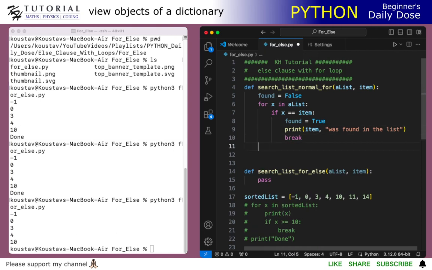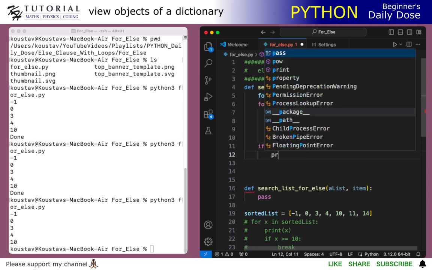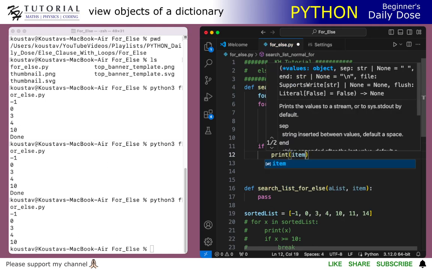And finally we check the boolean variable found. If it was found, we say so; if it was not found, we print that the item was not found.